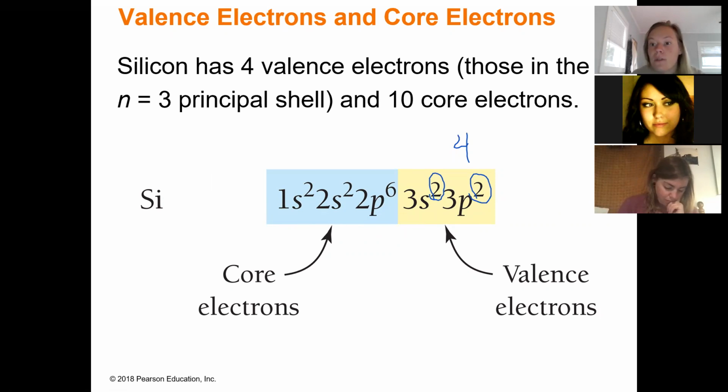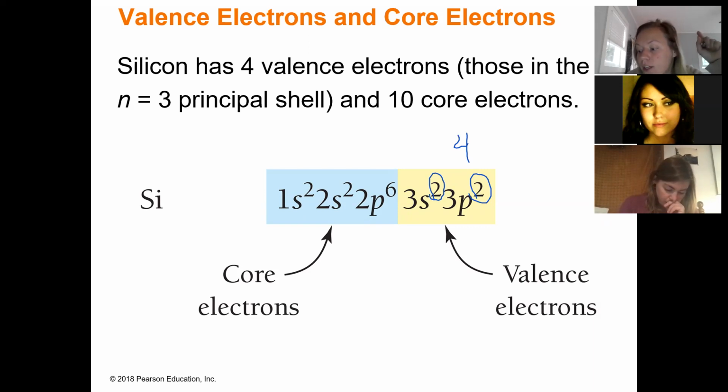So you could write these out to calculate valence electrons, or you can go with the much easier rule of thumb, which is column 1 has 1 valence electron. Column 2 has 2 valence electrons. This is different than charge. This is another piece of information you want to lay on top of charge. Column 3 has 3 valence electrons. Column 4, where carbon and silicon are, has 4 valence electrons. Nitrogen and phosphorus produce a -3 charge, but they have 5 valence electrons.